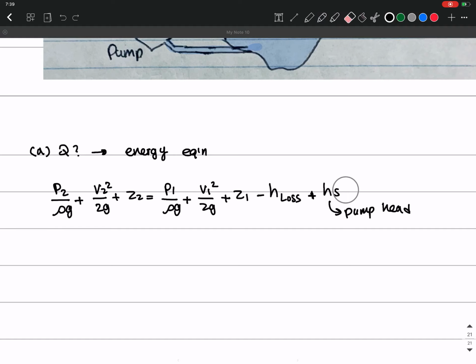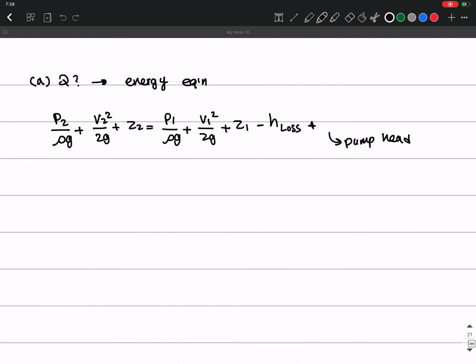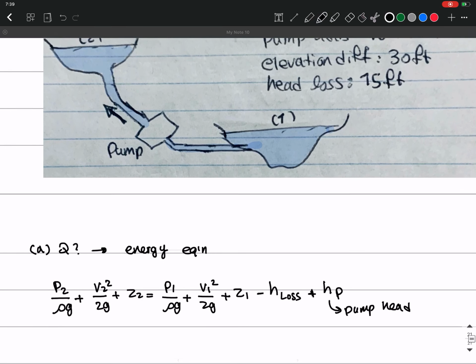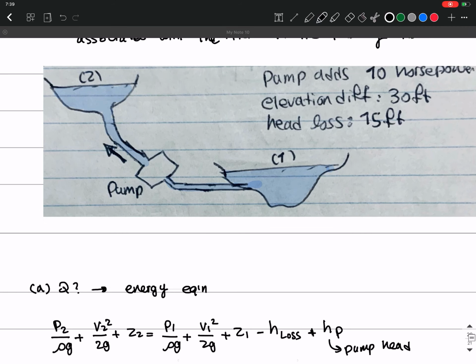Or maybe let me just write it as HP, so you better understand it with the previous one, okay? So because we have two big reservoirs, I can assume that V1 is small at reservoir 1. So say we are starting from here, and then we go here, right? So it's not, because it's too big, it's too large. Let me maybe write it from this place, okay? So I want to write it from this place to this place, okay? So we have this flow that is going here.